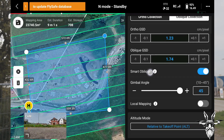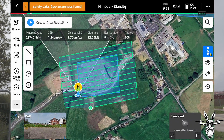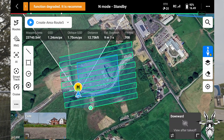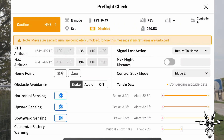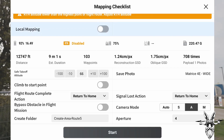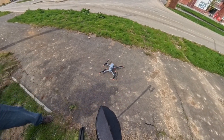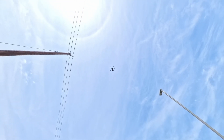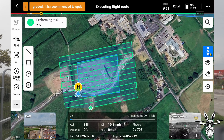Once that is all done we can press save. It will tell me my start point, and then it will literally just do a run of flying around and recording everything. I press play — obstacle avoidance is on brake, so if anything comes in close the drone will just stop. I can then upload the flight mission and press start. The drone will take off — the pause button is up on the top left of the screen. It should turn around and fly over there.